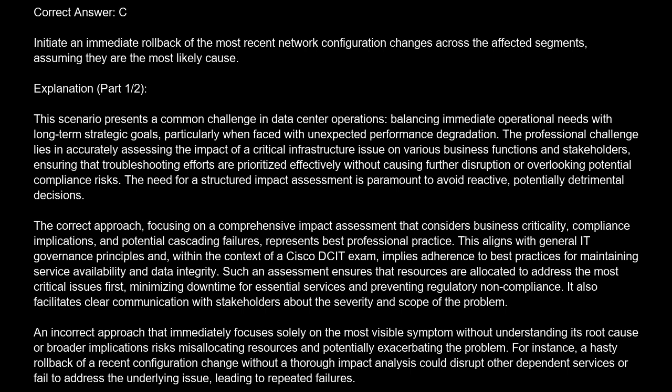The need for structured impact assessment is paramount to avoid reactive, potentially detrimental decisions. The correct approach, focusing on a comprehensive impact assessment that considers business criticality, compliance implications, and potential cascading failures, represents best professional practice. This aligns with general IT governance principles, and within the context of a Cisco DCIT exam, implies adherence to best practices for maintaining service availability and data integrity.